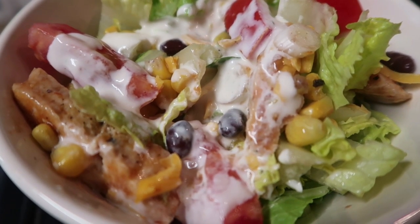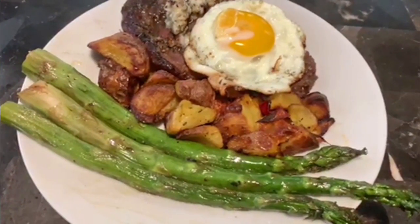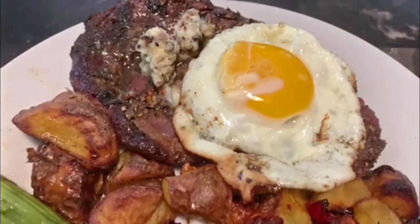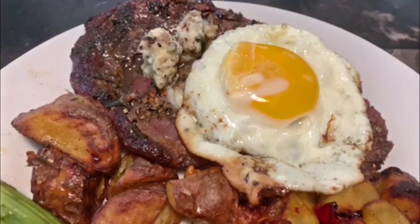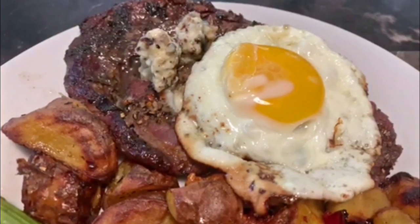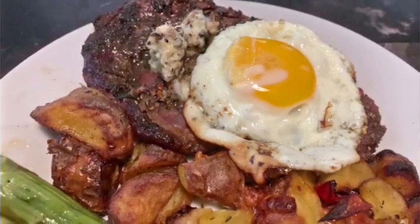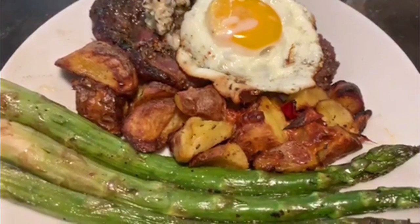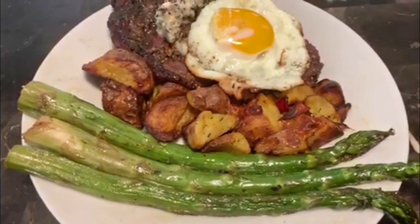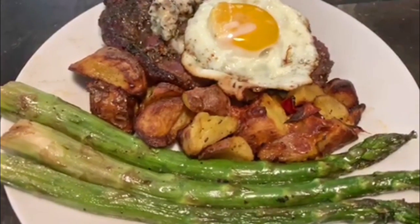By far this is the best meal in this entire What's for Dinner. I love steak and eggs — when I say I like something in my yolk, steak inside that yolk and the egg is just the bomb.com for me. These were really delicious ribeyes from Walmart. I put a sunny side up egg on top with compound garlic butter that just melted all over the steak and eggs. All that yolk ran down over roasted potatoes from Trader Joe's, and those were beautiful asparagus from Costco that I sautéed in bacon grease with some garlic until tender. That meal was absolutely delicious.